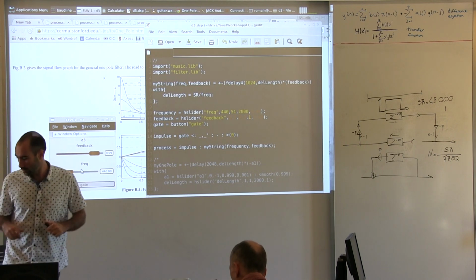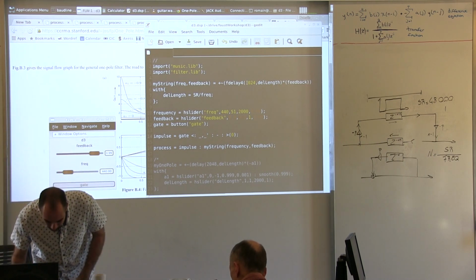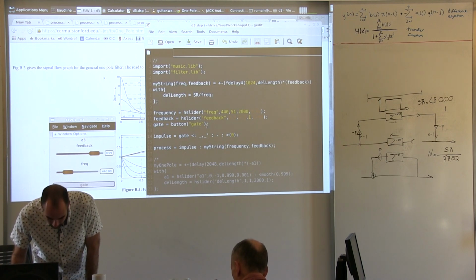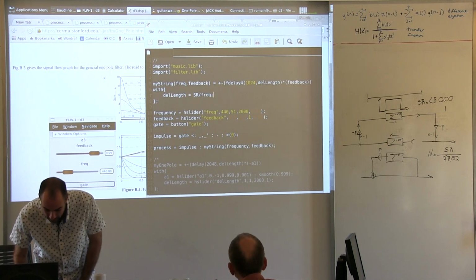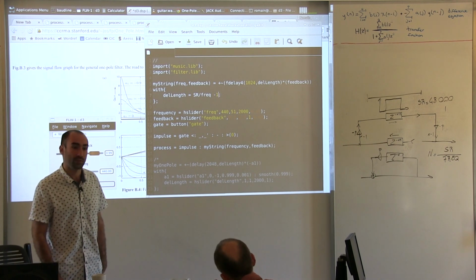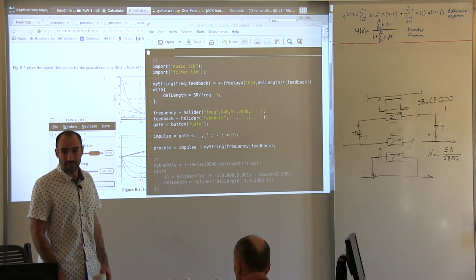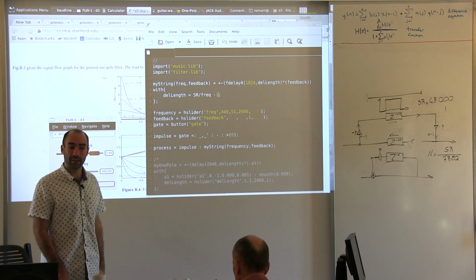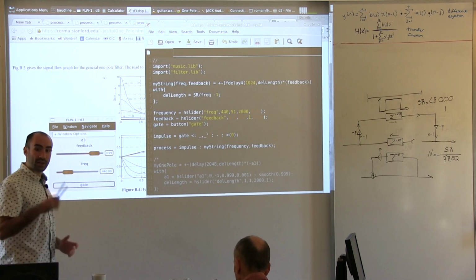Just to be a perfectionist, can we put a minus 1 in the delay length? Since there's an implied sample delay in the feedback. Either in my string, but delay of minus 1. It's a very good point. We should do it, actually. No, you're totally right. That is a very, very good point. Because right now, our string is probably a little bit out of tune. Just a little bit. Even if you have perfect pitch, it's very unlikely that you hear it. But that is a very good point.